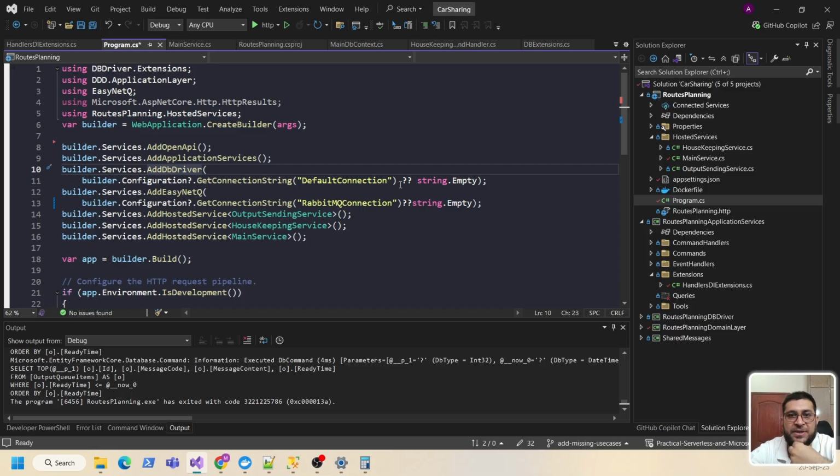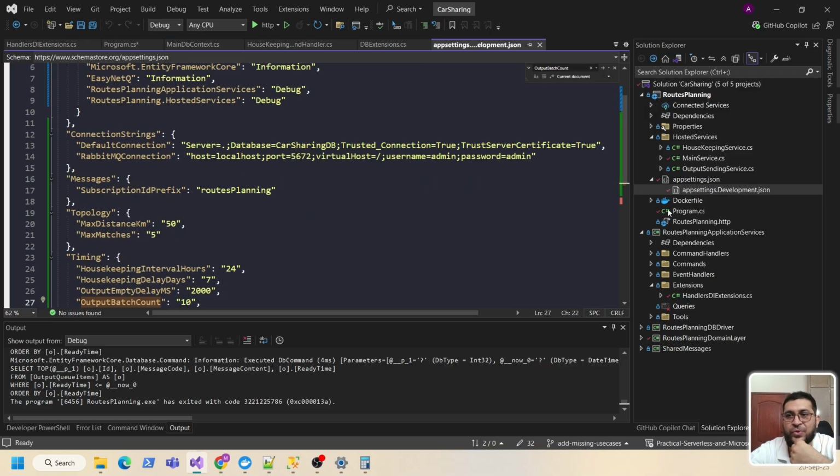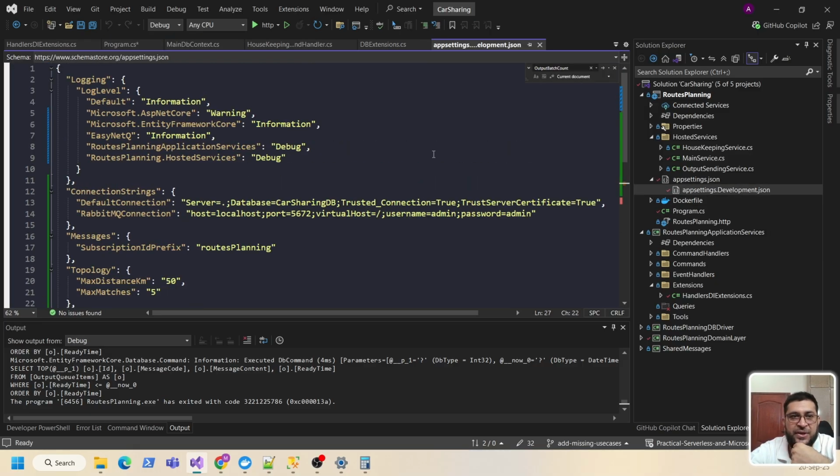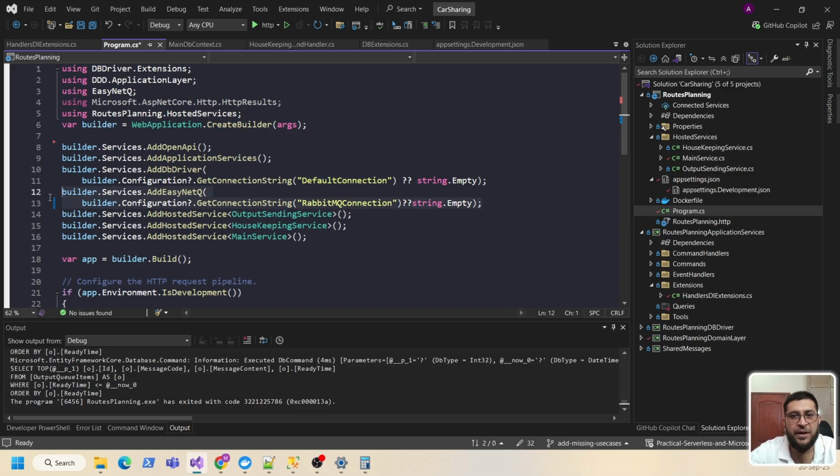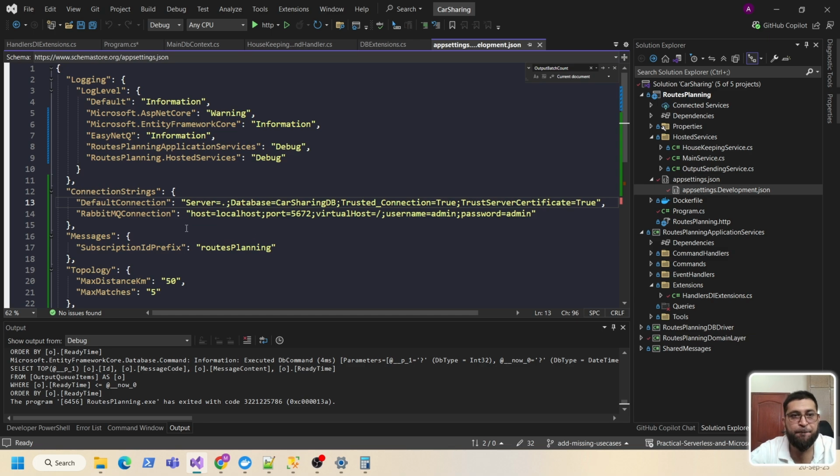You can see here we are passing the connection string, and we are defining this in our app settings. If you go to the appsettings.Development.json, you can see here it's the connection string of our local database. Okay, and then we have RabbitMQ. We will discuss this later. After that, we have the RabbitMQ connection, and this will come from the connection string as well. So once we run the Docker container from Docker Hub, it will be hosted on localhost port 5672, and we can access it in our application.